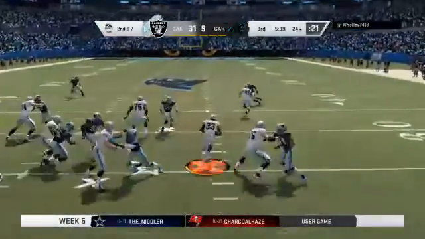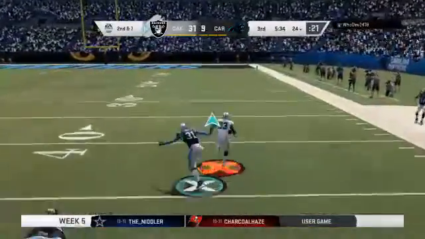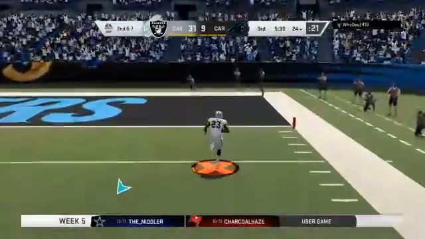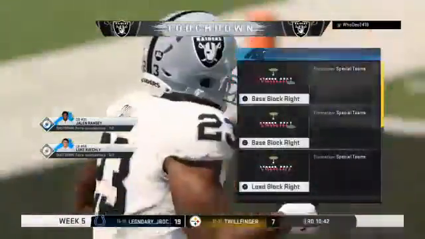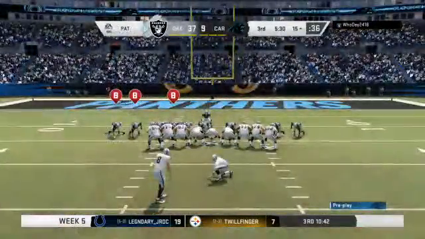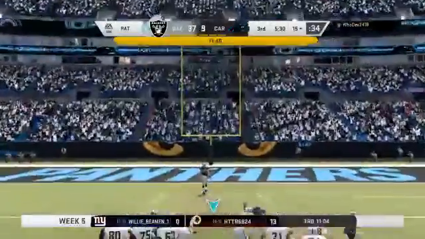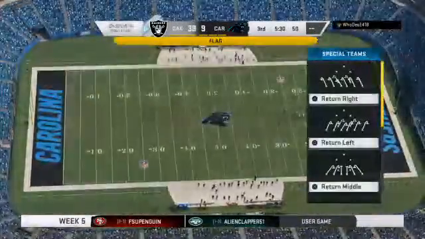They run it again with Chubb. And an alley to run. A big seam, and he might go all the way. And all the way in. Touchdown, Oakland. Nick Chubb, his third touchdown of the game, number 9 on the season. And the Raiders able to extend that advantage. The PAT would extend their lead, but there is a flag on the play.